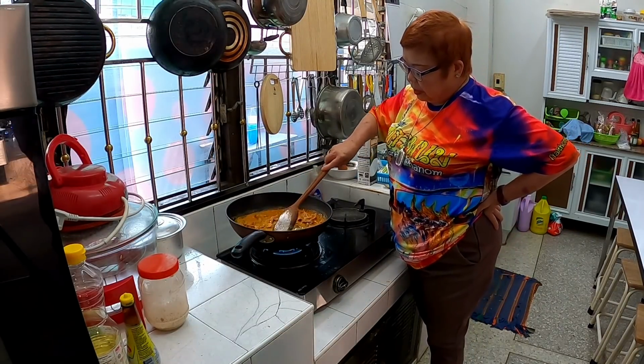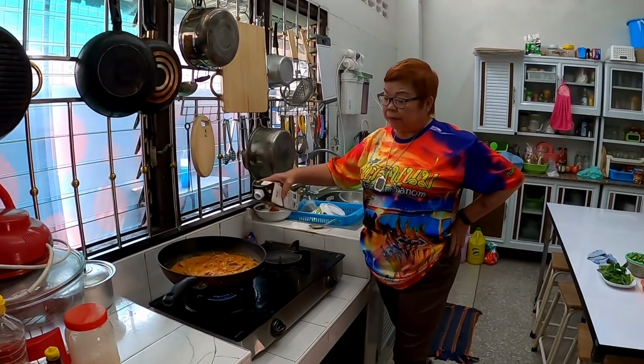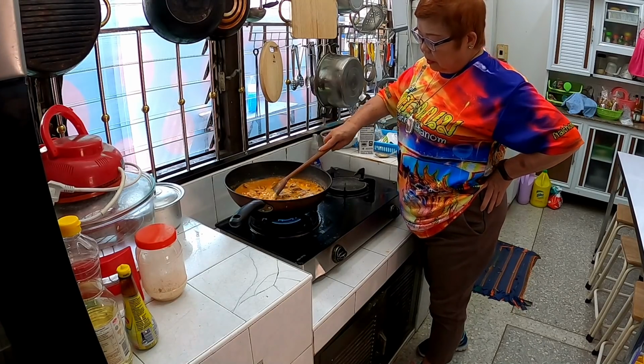She wants to make sure that the pork is cooked first. We got to make sure it's cooked first before we add the vegetables. Always the vegetables go in towards the end in Thai dishes, so really all Asian dishes, so that you want to make sure they're crunchy, crispy, fresh. We're going to actually use that whole container of milk before it's done.